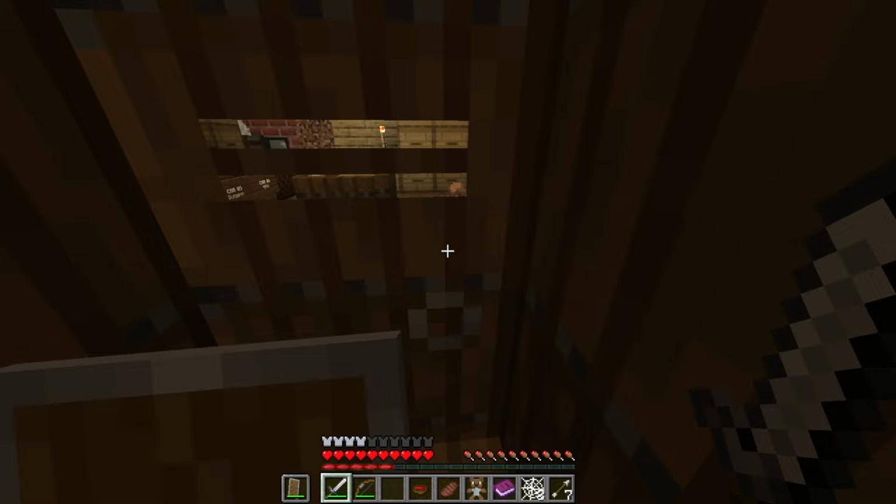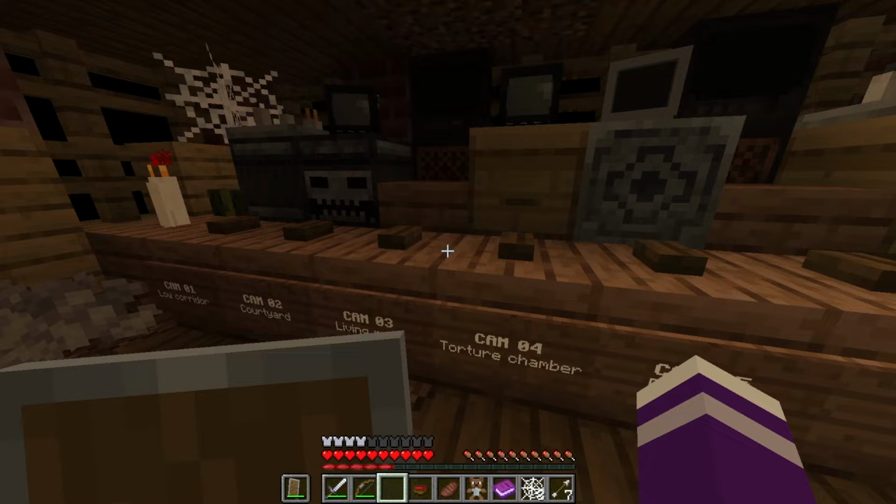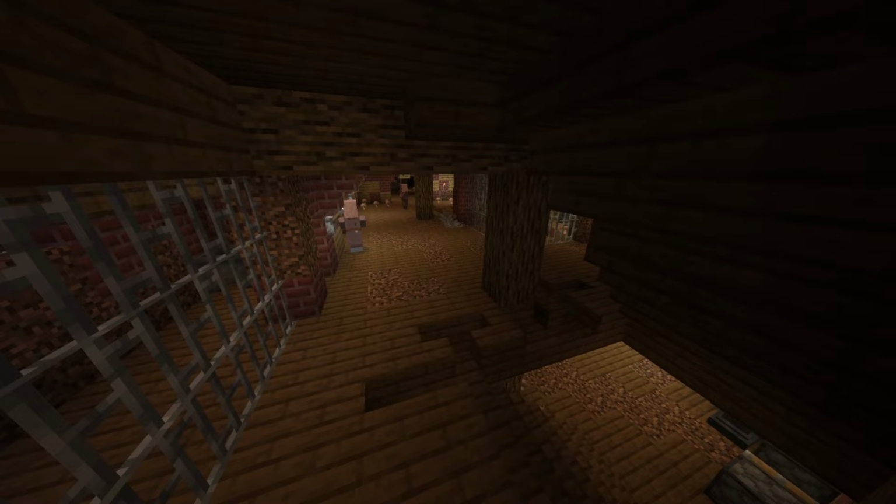What the heck? Where is he? He's not here. He's probably a floor down. No? Bro, where is he? Is that him? No. Bro, I don't see him. Bro, you literally get no chance.